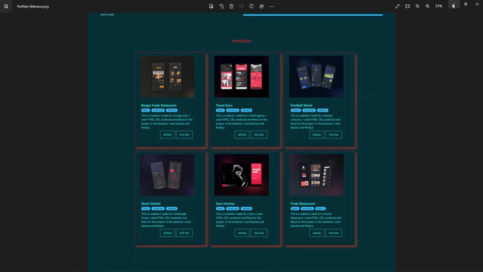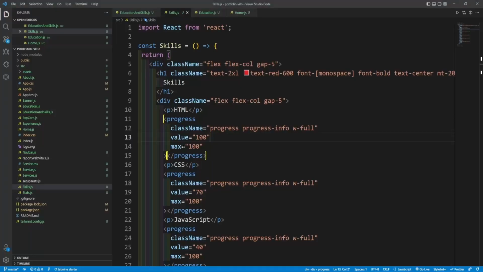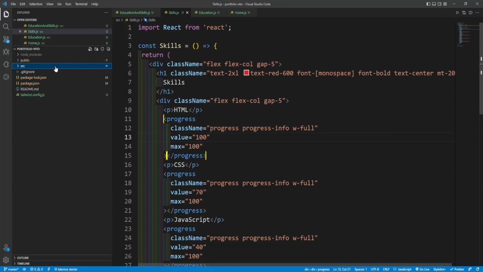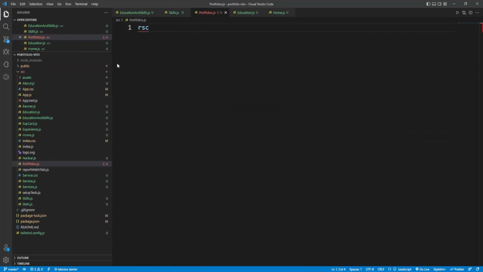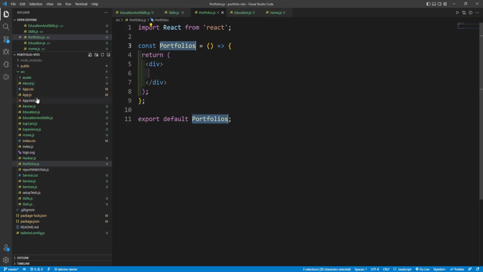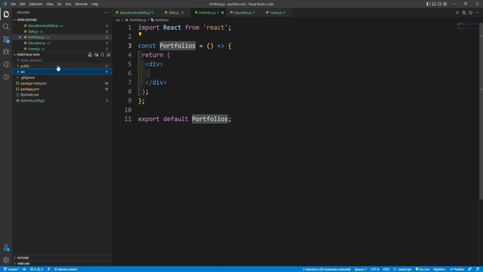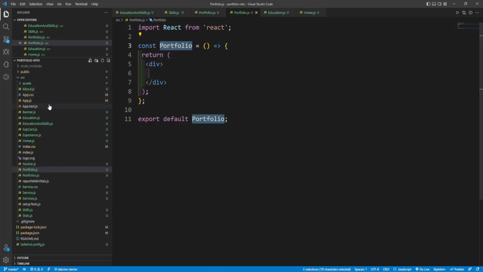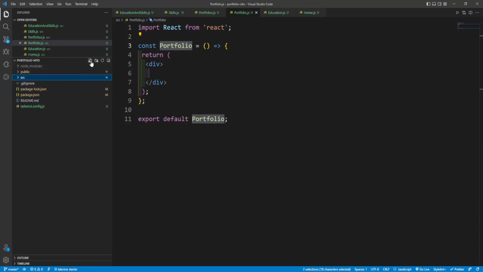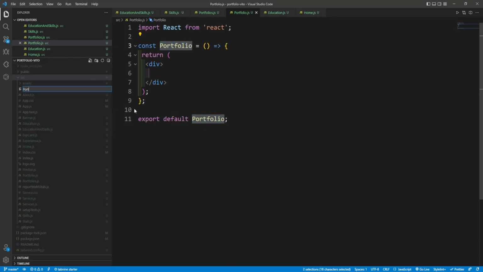So okay, let's begin. We are going to make 3 files in the source: portfolios.jsx, then portfolio.jsx, and then we are going to make portfolio.css.